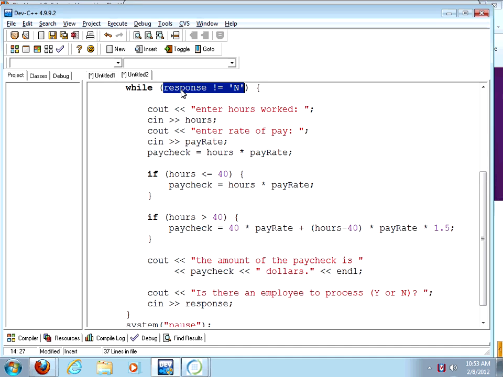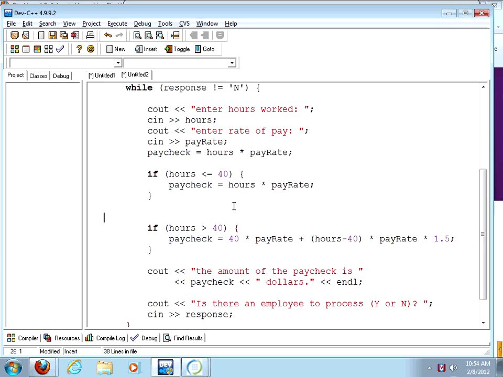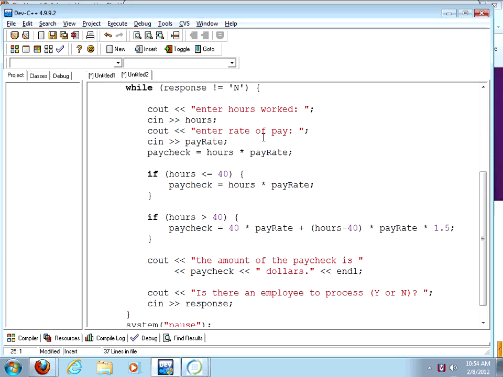What that means is that here's something that students often get confused about. What happens if somewhere in the middle of my loop I say response gets n? Does that mean that as soon as that statement gets executed, the while loop is done? No, because the condition isn't constantly getting checked. The condition only gets checked after I finish the while loop and go back up to the top. Does that make sense? All right, so you just have to be careful to always remember that things are done in sequence here.